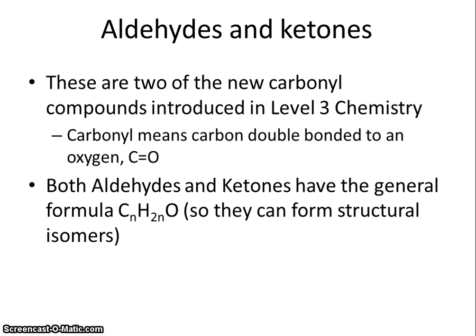So that was not a good example, Mrs. Hay. Try that again. C3H6O. You could have an aldehyde with 3 carbons, so the prop version of an aldehyde and a prop version of a ketone. So hopefully by now you've done lots of practice in nomenclature. You should know that that would be propanal and propanone. So they would be isomers of each other.